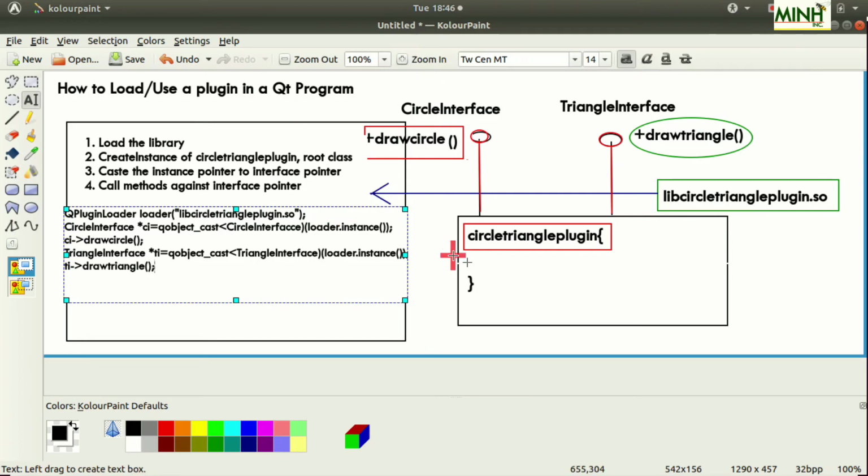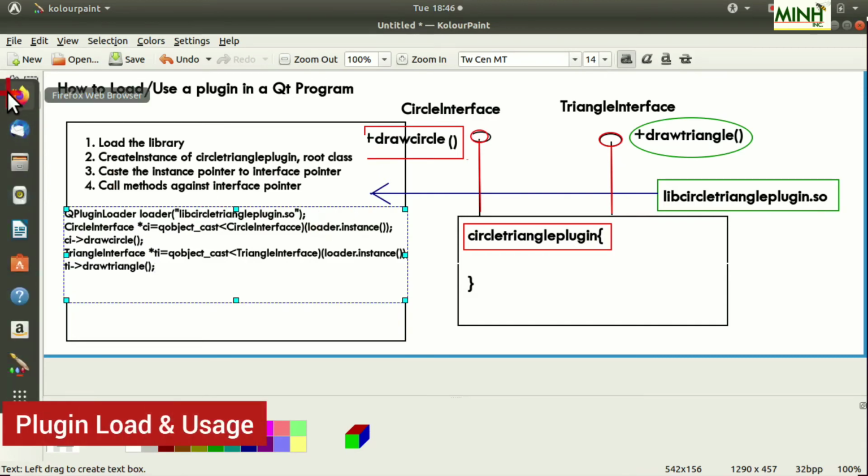So this way we have to fetch the interface from the instance, and then we can call the triangle method. Let us see loader.instance.